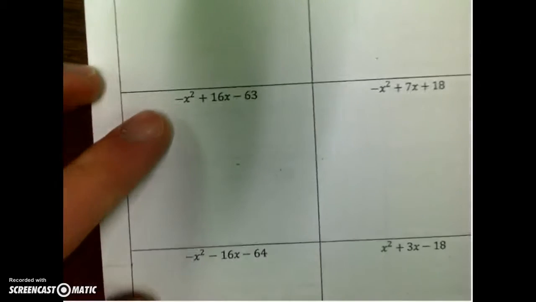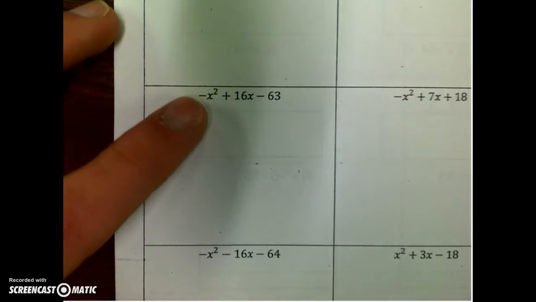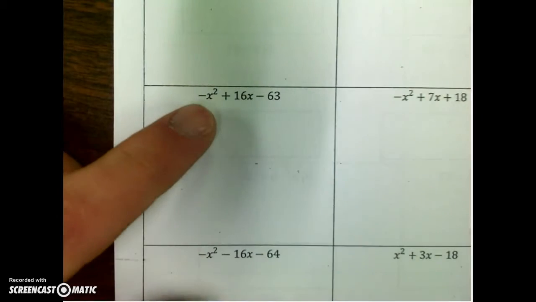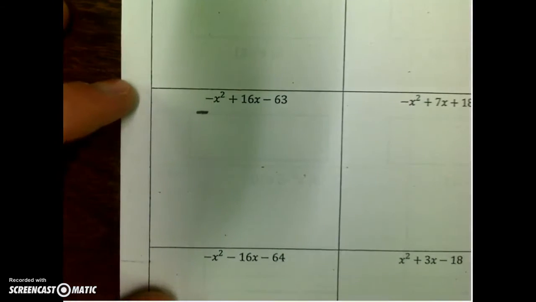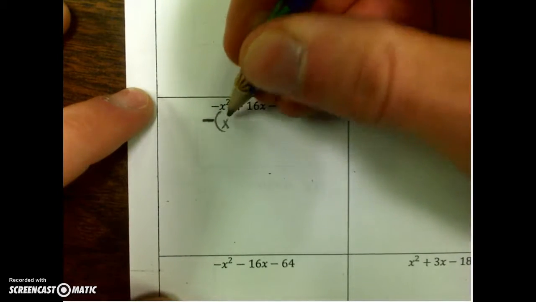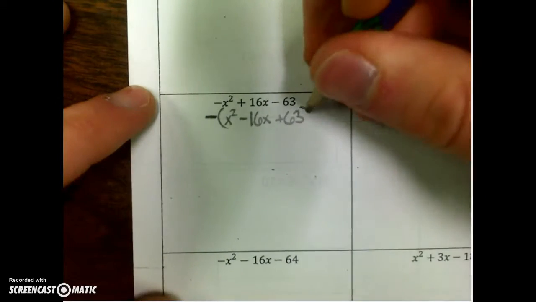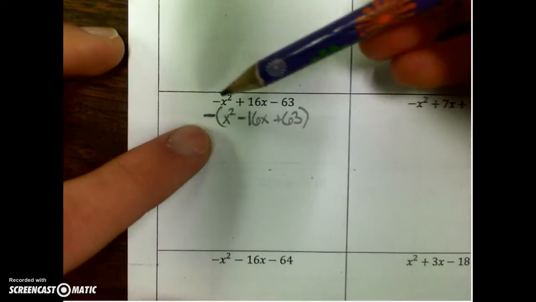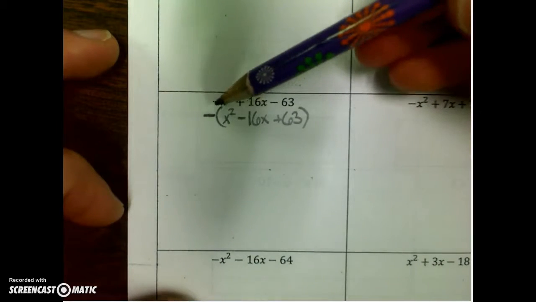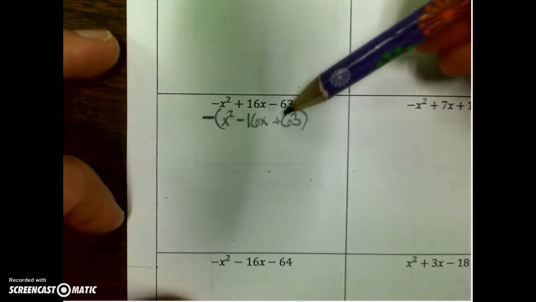Anytime we see a negative sign out in the front like this, what we're going to want to do is go ahead and remove it using greatest common factor, because we're used to factoring these when our x squared is positive, and we don't really have a lot of experience factoring it when it's negative. Honestly, we don't need to, because I can factor out a negative sign from all of these. What you see I've done is factor out a negative sign, and it makes everything change signs, because I want this x squared to be positive. If it was negative and I divide by negative, that'll come out. Then I have to do it to everybody, so this positive turns negative, this negative turns positive.